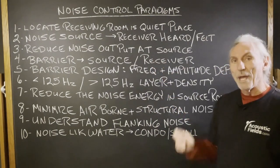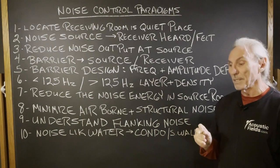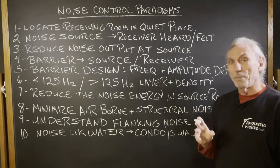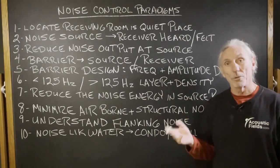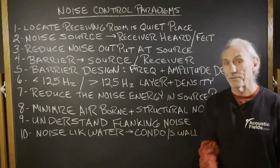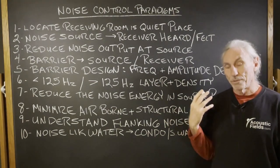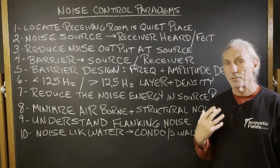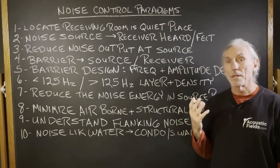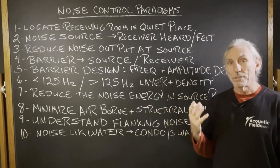We have to measure the noise source. We have to realize that noise is composed of a couple of different components. Bass, as people call it, or low frequency, is more of a felt situation. The waves are big, so the noise we get is through our bones, through our skeletal system — it's conductance. We get a lot of calls from elderly people where the bass notes, the low frequency notes from a restaurant or a bar or a club, drive them crazy.